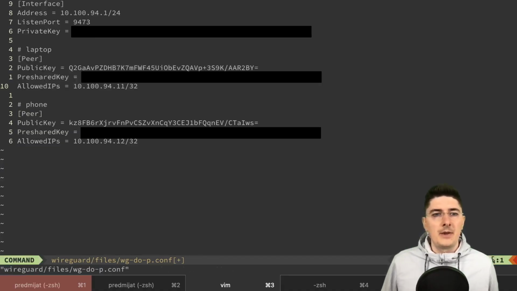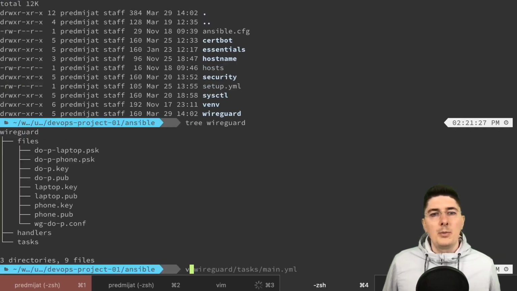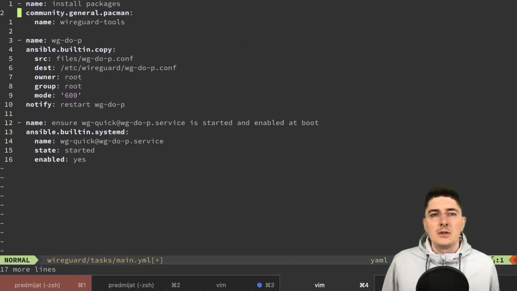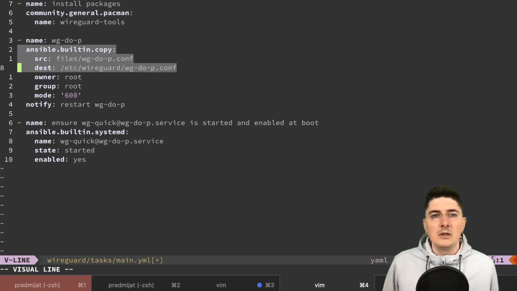Save the file and open main.yml in the tasks subdirectory. First, using the pacman module, I'll install WireGuard tools. This package will provide me the WireGuard systemd service file. Then I will copy the config for the server we've just created to the /etc/wireguard directory on the server.